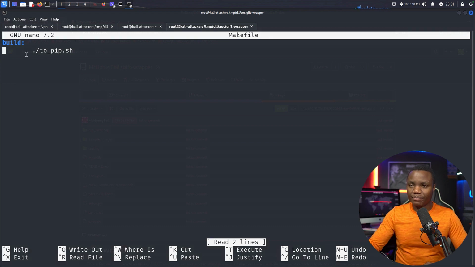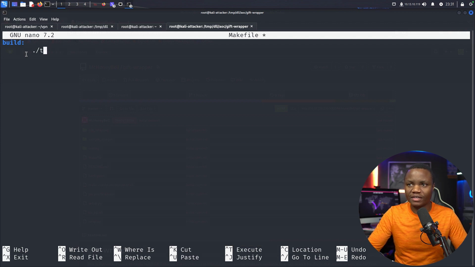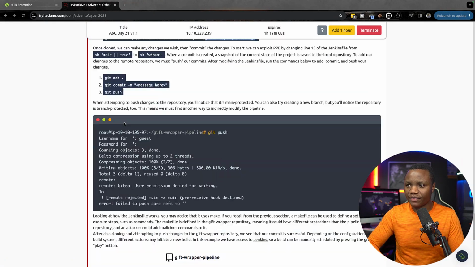So now they're saying build, and then they're just saying, let's go to pipe.sh. They're running a script in this build, but hey, we can modify it so that they don't build everything, or we can add our own. In this case, since I don't want them to build anything, I can just say they want us to find the version of the machine.